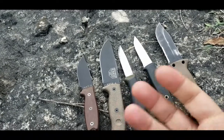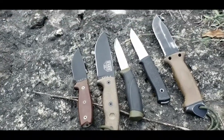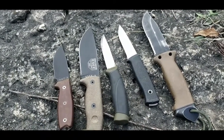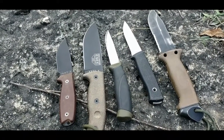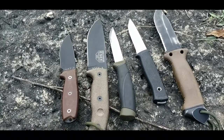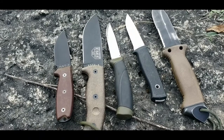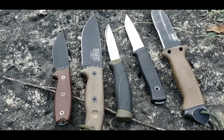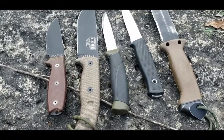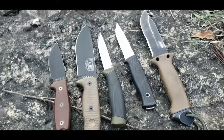When thinking about selecting a survival knife, I have a few principles. First is matching the blade to the vegetation. Second is matching the grind to the task. Third is matching your steel to the overall environment. Fourth is matching your handle to your personal taste, time, and fit. And the last thing is marginal utility.